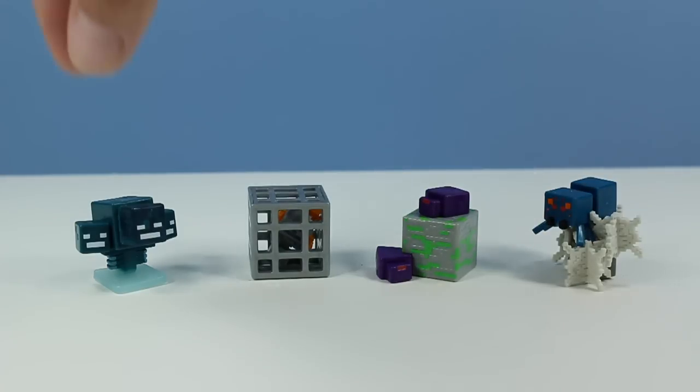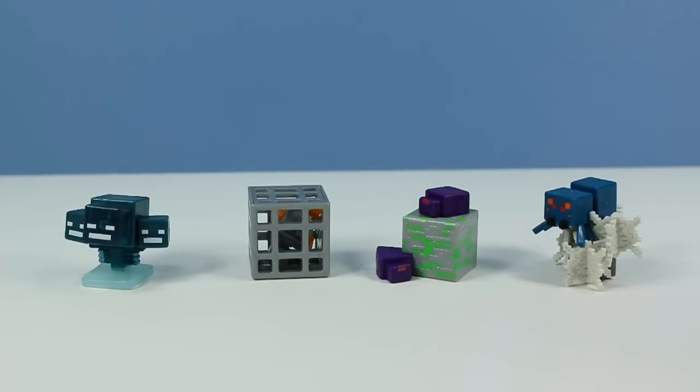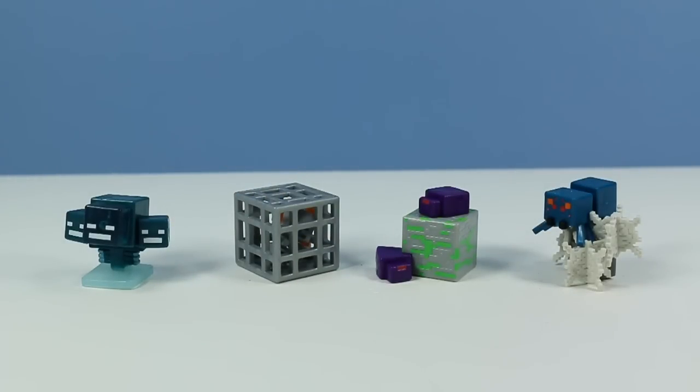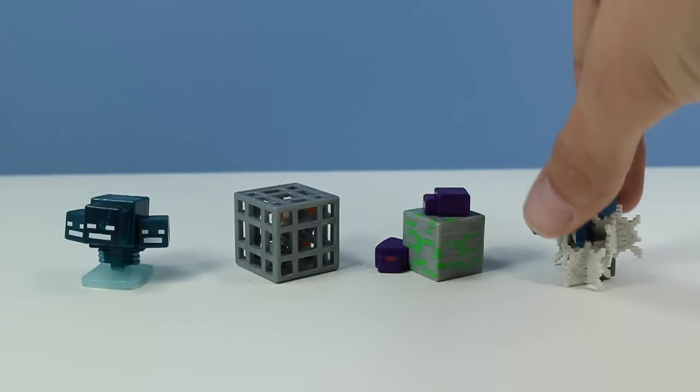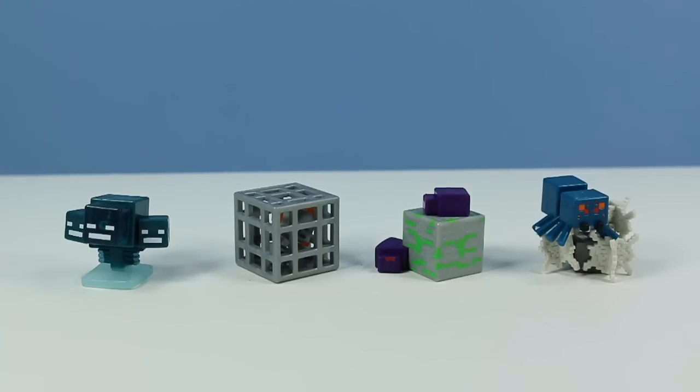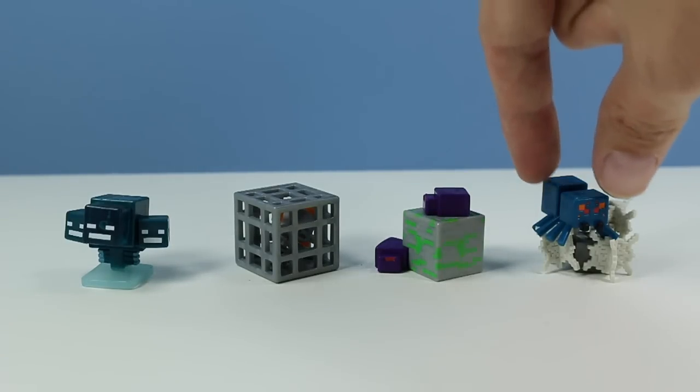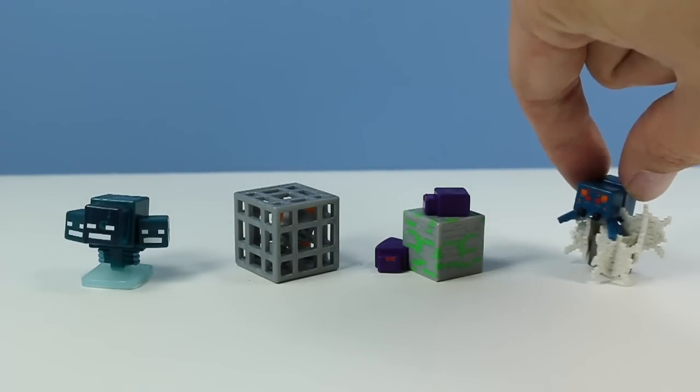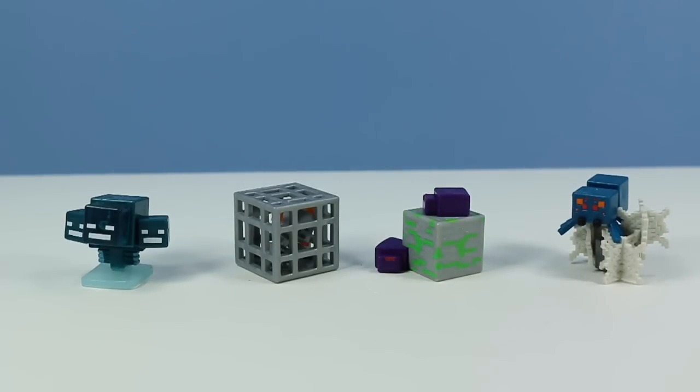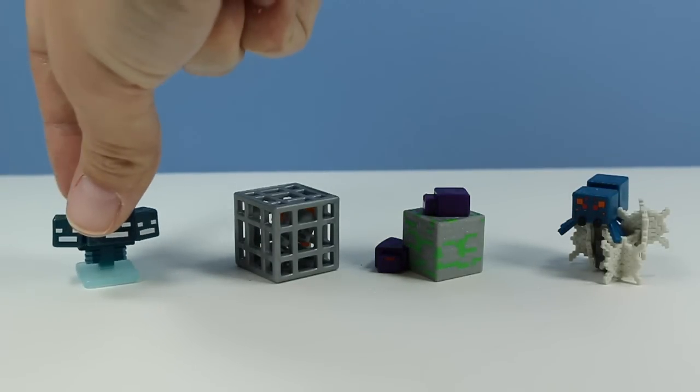We have the skull firing wither, the spawning skeleton, the endermites, and the cave spider in volleyball nets. No, cave spider in webs. I say volleyball nets because in creative mode I made a volleyball net out of spider webs in the backyard. These are pretty good looking exclusives to the three packs.